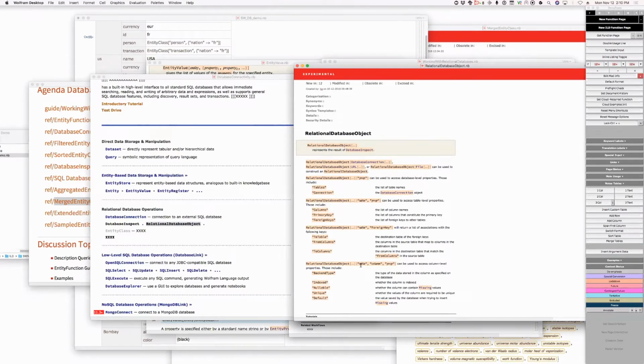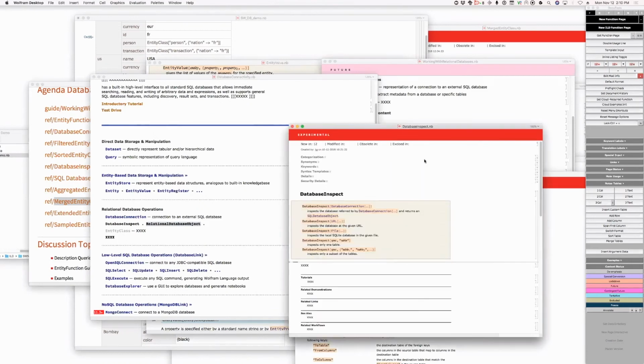And it has methods to extract specific information about the objects of the database, such as tables or columns, etc. Right. What is database inspect? I don't think it's what you think it is, so to speak. Do we have something similar in the system? I don't understand why it isn't just a relational database object applied to the database connection. What is it doing that's any different from that?